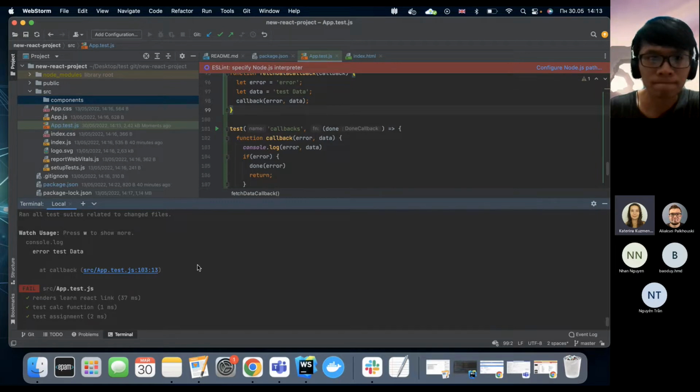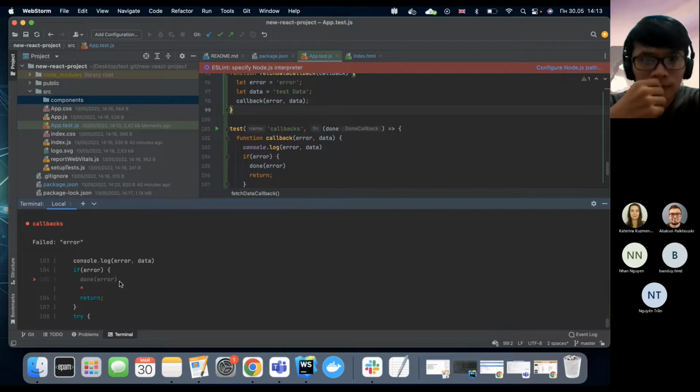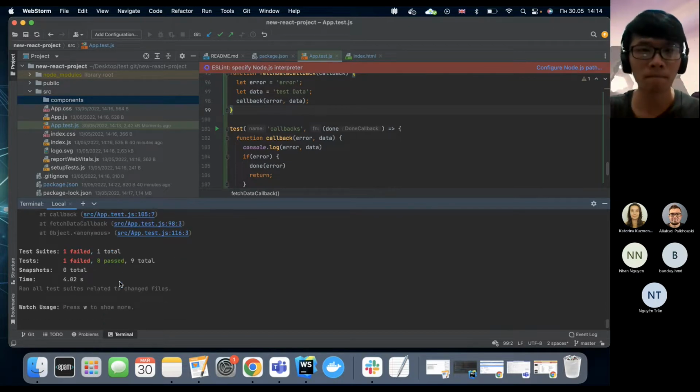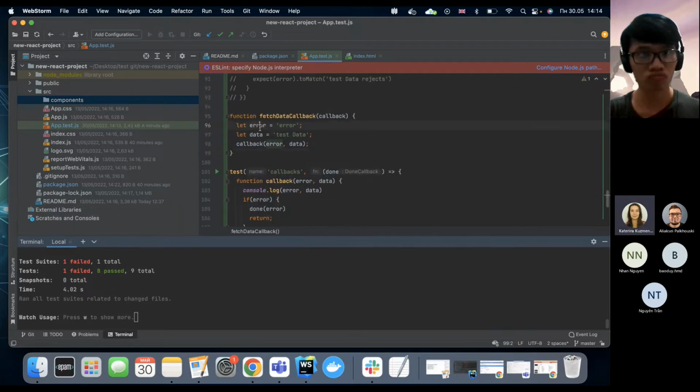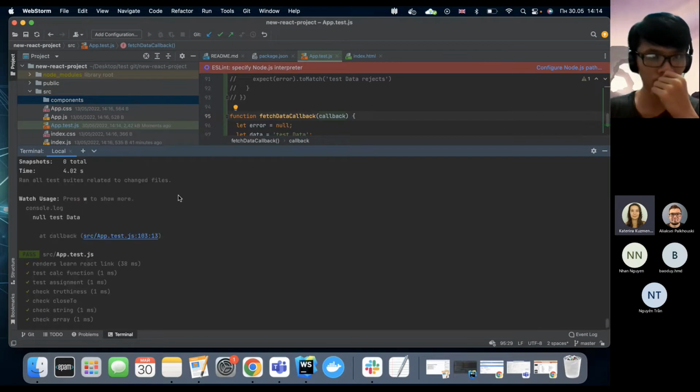And here we have it failed with errors. Right now it's okay because we have an error, but if we put data here, then it will pass. Thanks, guys, for the help.